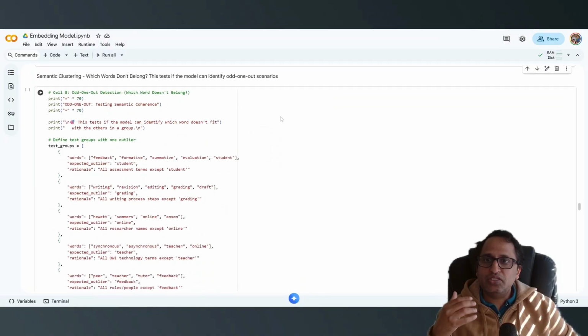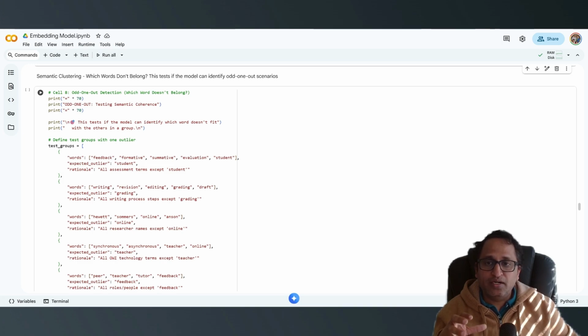And next we'll test if the model can identify which word actually doesn't fit in the group. Like, we are giving feedback, formative, summative, evaluation, student.